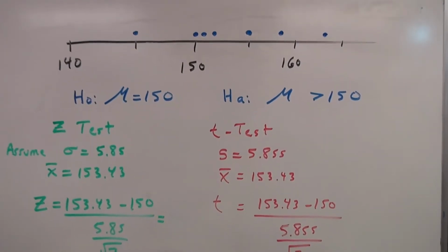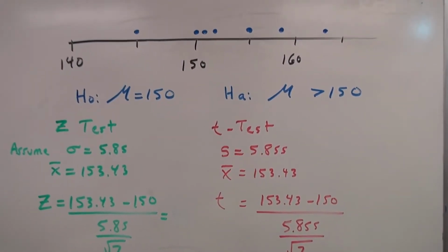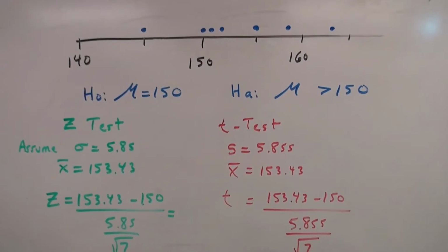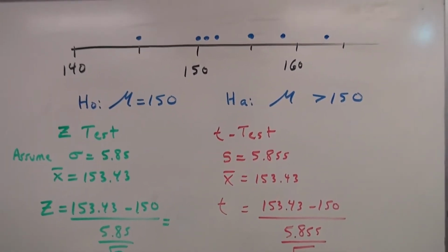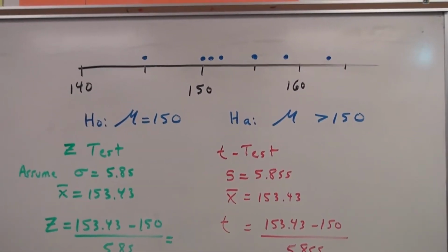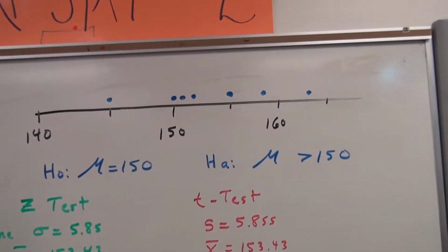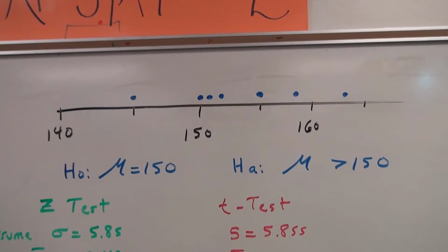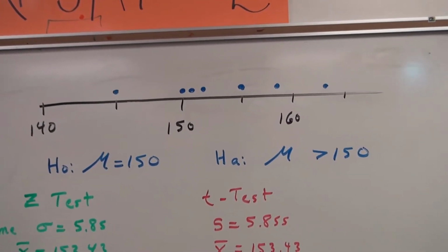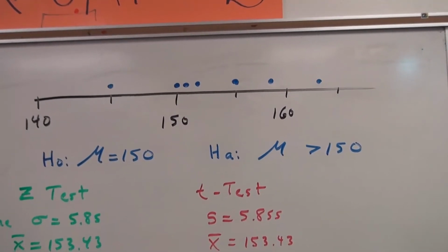We want to know why a t-test is robust and resistant to outliers. We're going to run a test where we're testing the alternative hypothesis that the mean is greater than 150 seconds to package 200 maps. You can see the dot plot up here. It doesn't give us any reason to doubt that it could come from a normal population.